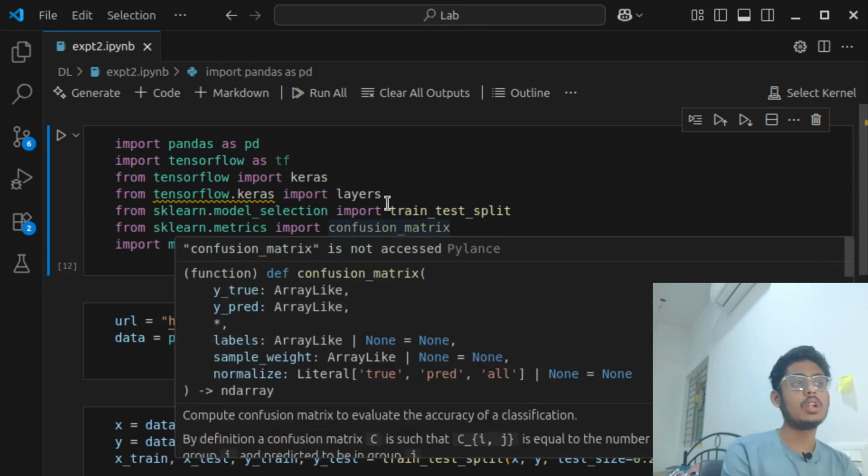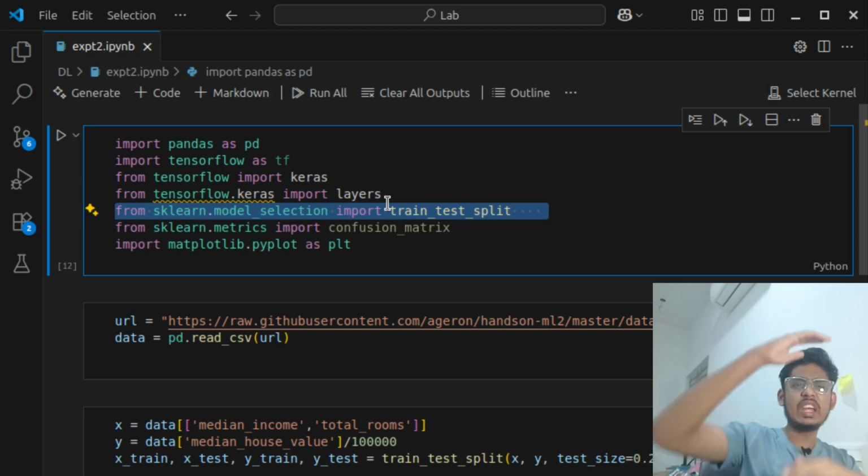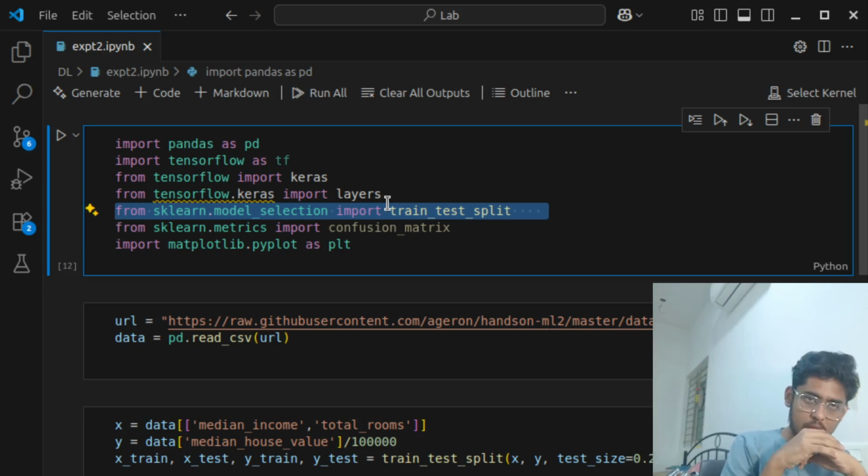Then we are also importing train test split. So what is this? We have a set of data, but instead of using the entire data set to make the model learn, let us keep a ratio of 70 and 30, in such a way that 70% of the data is used only for training purposes, for the model to learn the pattern or how it should predict.